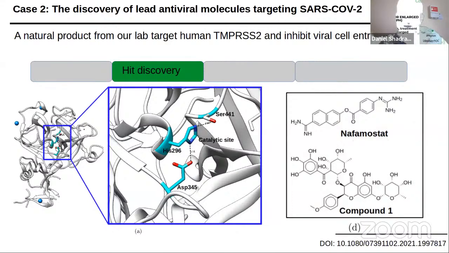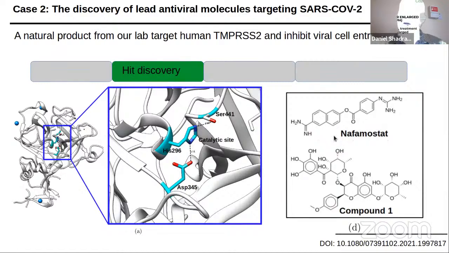Then we expanded to find molecules that could interrupt the transmembrane serine protease 2 and inhibit the virus reentry. Instead of only focusing on the virus itself, this protein has a role in activating the human cell as a tool to receive the virus. So if this protein is inhibited, it becomes inactive. Some medicines like nafamostat and the family of these have been designed to inhibit this protein and therefore prevent virus reentry. The major point for this inhibition is at the catalytic reaction center or reaction site. If it is inhibited here, the reaction will not take place, and the whole system becomes inactive.